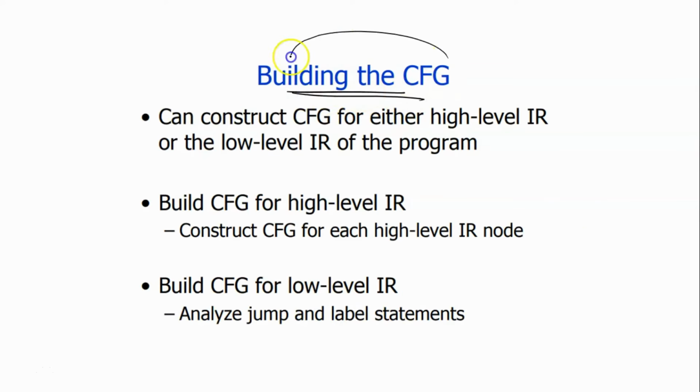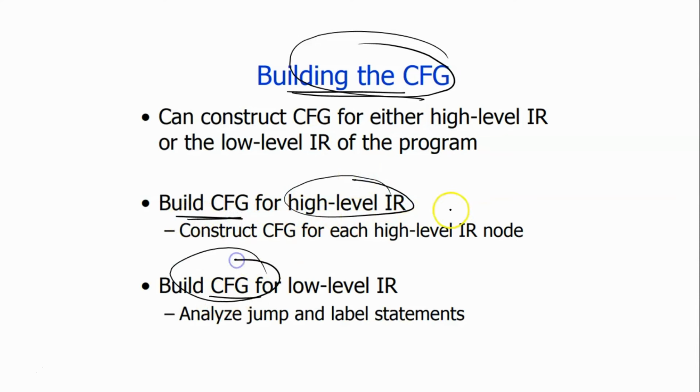Now, how can we build this CFG? You can build this CFG for high level or for low level also. Like in the last lecture, I told you about the intermediate representation. So you can have a high level intermediate representation, and you can also have a low level intermediate representation.